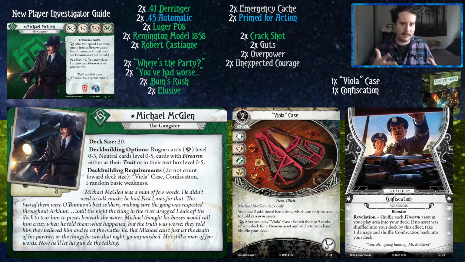During the game, you're going to want to protect your horror because you have less horror, so be able to use your Guts and your Unexpected Courage and your You've Had Worse, and maybe your Watch This if you upgrade it in the future, just to keep you alive, and just protect your team, kill enemies, and deal with bosses as they show up, and you will have a great time.